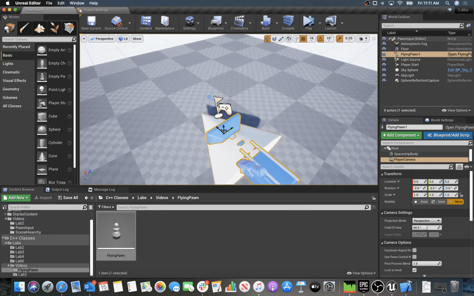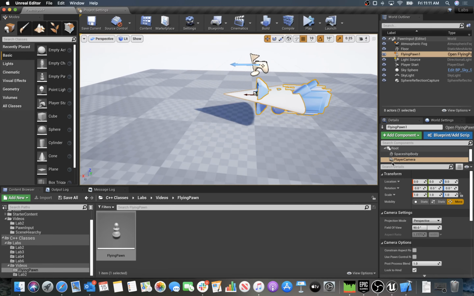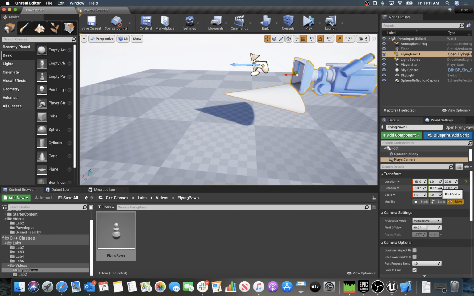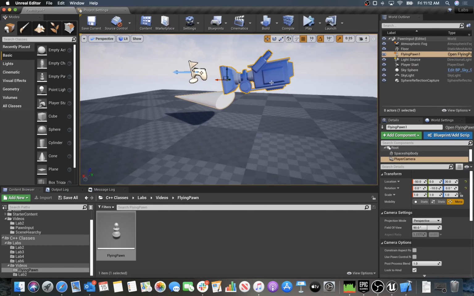But again, looking at it, it's not going to be very good because I can't see very well with that player camera. So I'm going to take this, maybe move it back a little bit, move it up a little bit, and rotate it slightly so that I have a -10 decline on it. This is so that when the camera is looking, it's going to see the front of the cone. I might have to move it back a little bit, I'm not sure, but we'll just leave it like that and see how it goes.